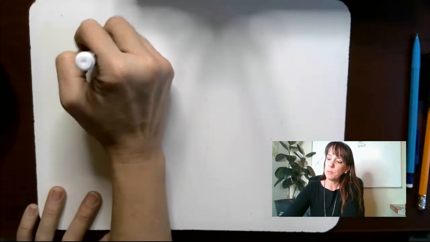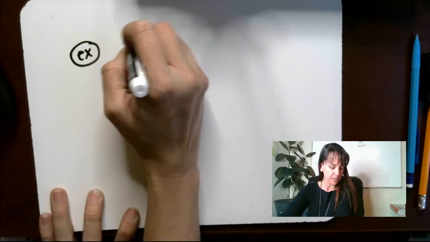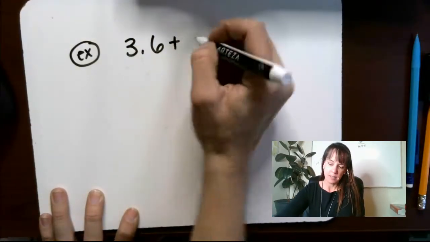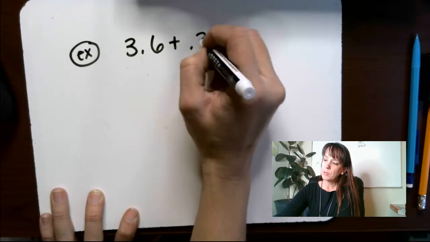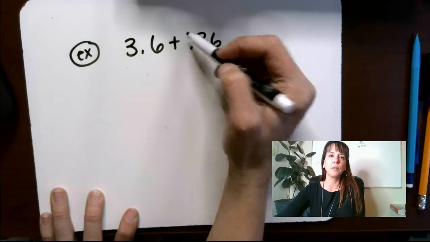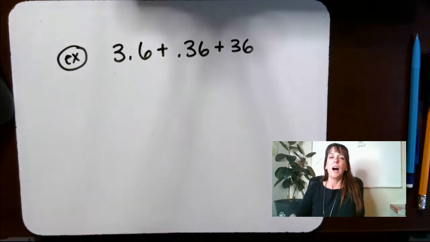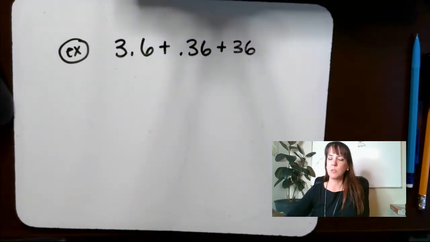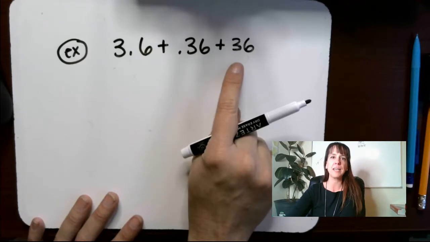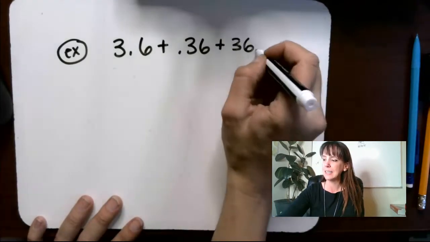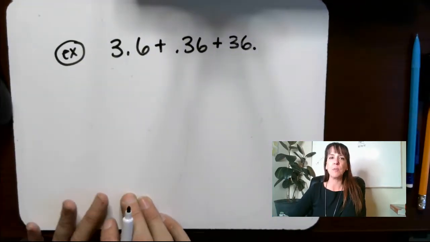So for example number 1, adding decimals is 3.6 plus 0.36, and again, there's usually a 0 in the front here. You don't have to write that. I choose not to, just because I don't feel like it. In this last one, so adding and subtracting decimals. First things first, if a decimal is not shown in a number, it is at the end. The key here is that we need to line things up.